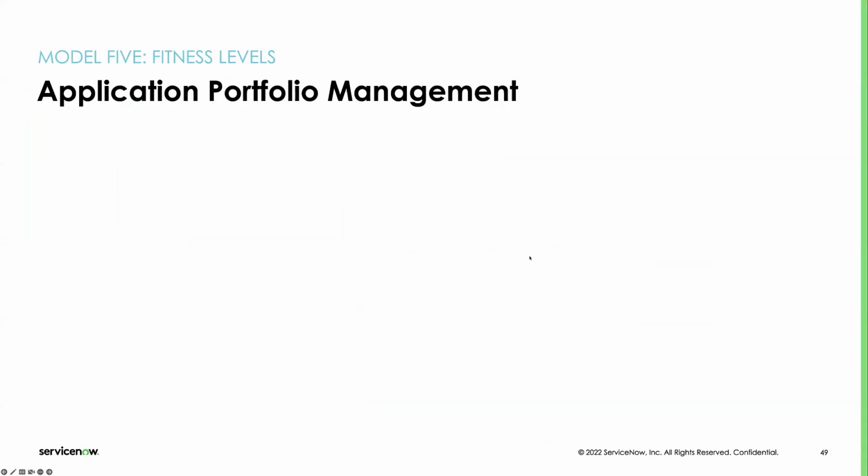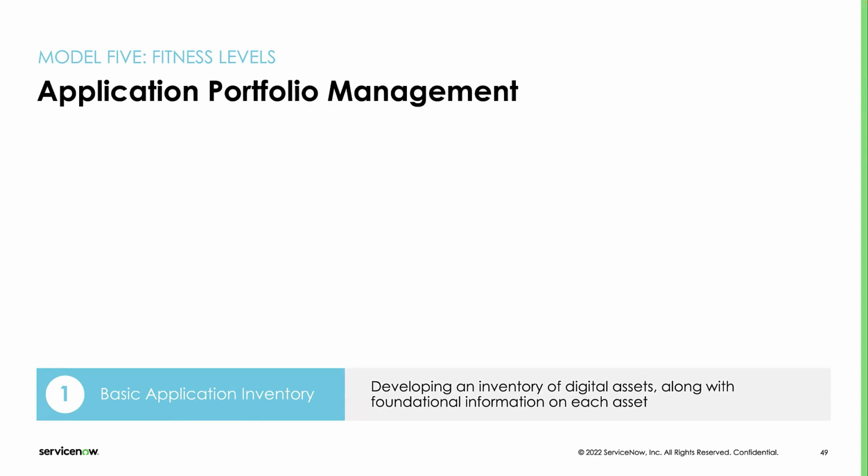So application portfolio management, we talked about the rationalization maturity model. There is a general application process or steps of maturity, crawl, walk, run, if you will. We call it the fitness levels. Level one, establish that basic inventory, establish the process of being able to maintain it, certify it, intake for new applications, who enters it, who's responsible.